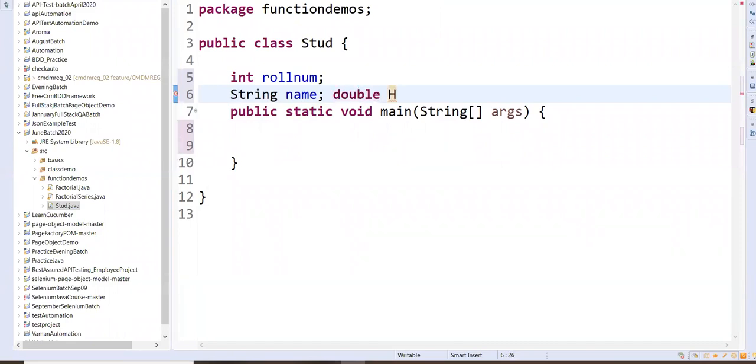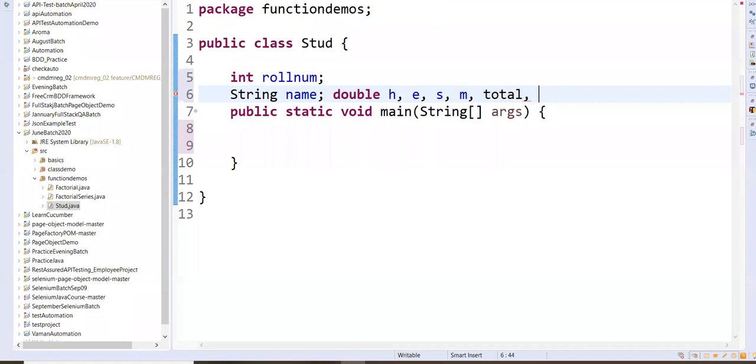And I said let's take 4 subjects. So Hindi, English, science, I'm using small case, and maths, HESM. There are 4 double variables I have taken, so that I'll take the marks of these subjects. Let's declare something called total also.